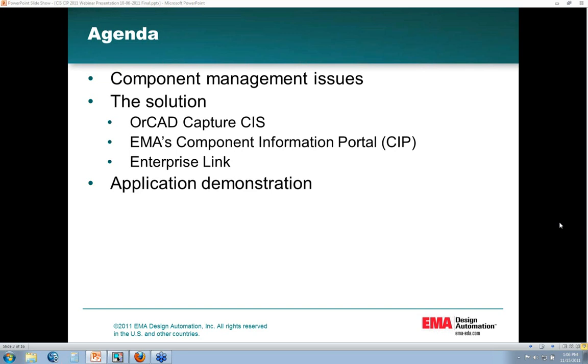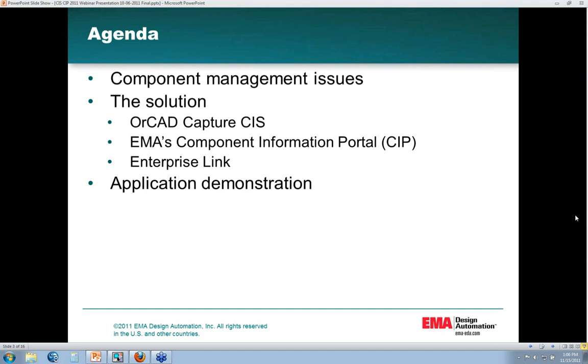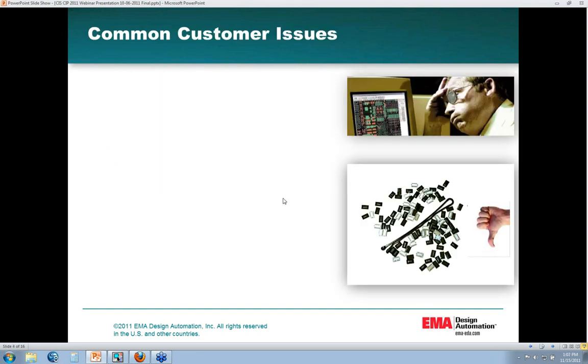The next polling question is, do you use CIS or have a centralized database? Just answer those questions based on what you have. Okay, great. Thank you very much for those polling questions.